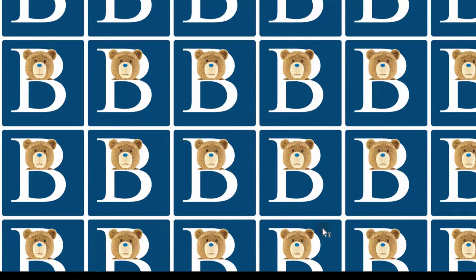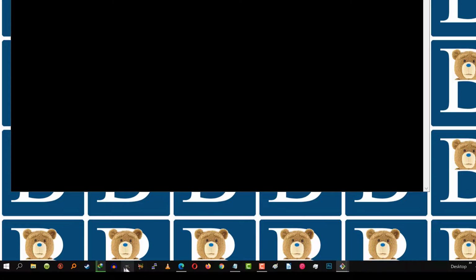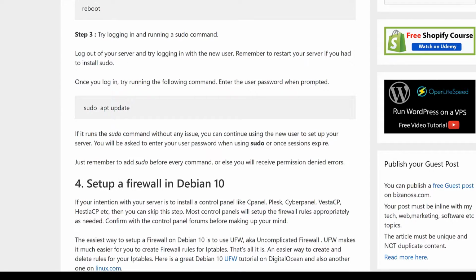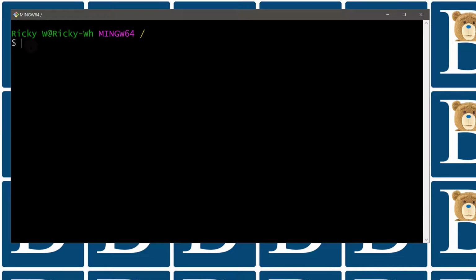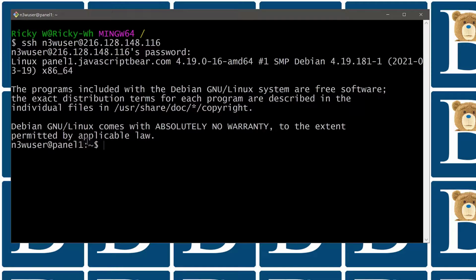I will open up a new Git Bash window, and then I want to get the IP address, and I want to log in SSH, new user. And then the password for the new user. Okay, there we go. The new user has logged in.